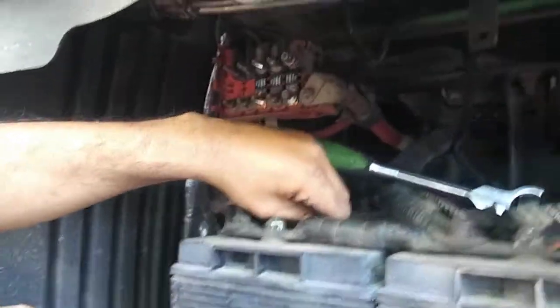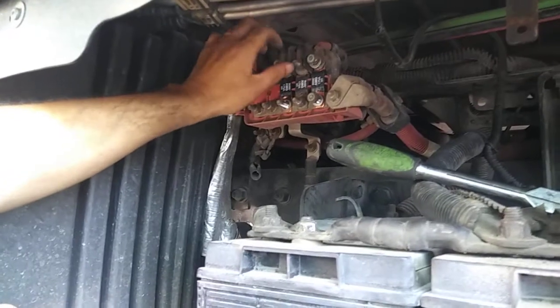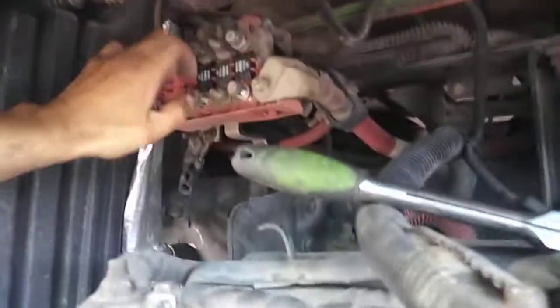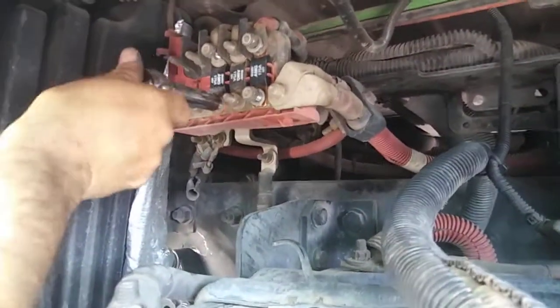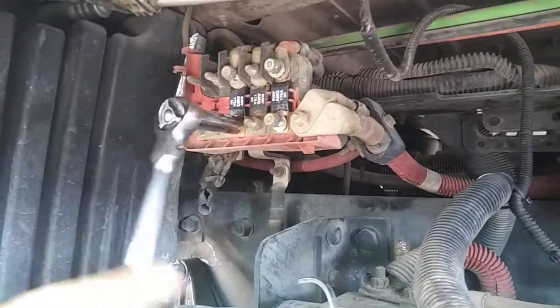Don't forget the washers. And again, I can't stress this enough: make sure you take pictures, even though this looks elementary. For some of us, it's not. So my best advice, before you take anything off, take pictures. Not just one, a few pictures. Again, it's a 1/2-inch socket. And that's it, fellas. This is all part of electrical.